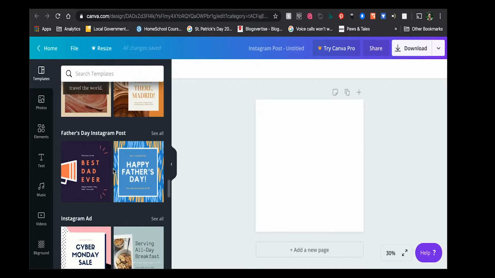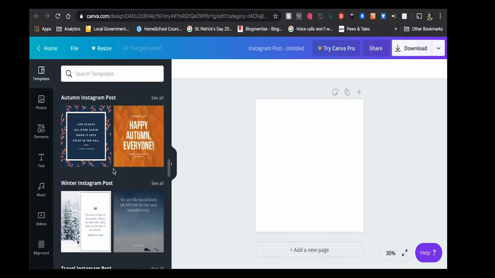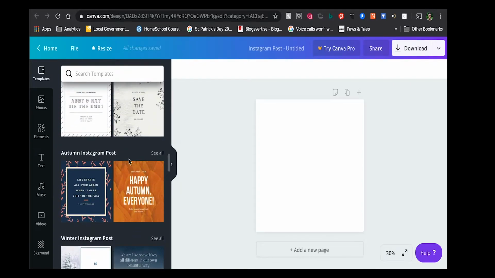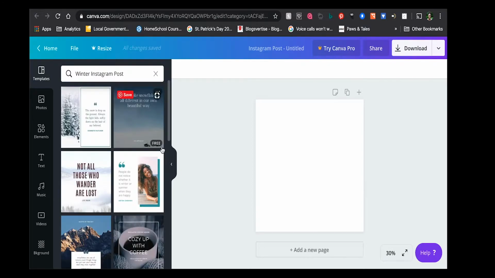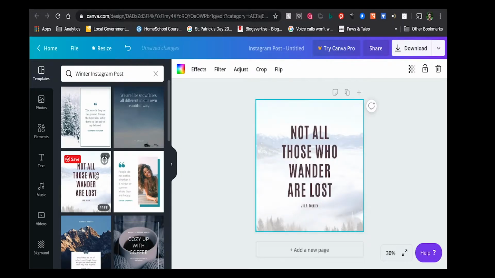So you can look through these templates when you have time and just choose one that appeals to your senses. I like different templates that are very simple but convey the message. So here's a template that I like a lot because the words are nice and large. On Instagram, one of the things that you're competing with is the size. On someone's mobile phone, those images are going to be very small. So in order for them to see what your quote says, the words have to be large.